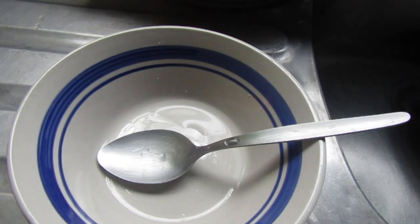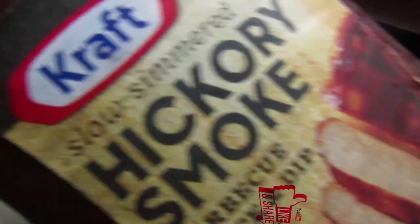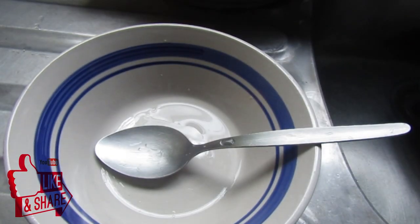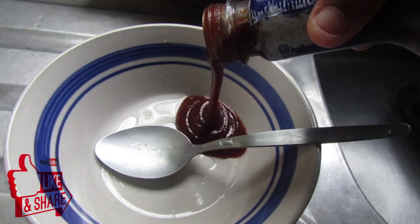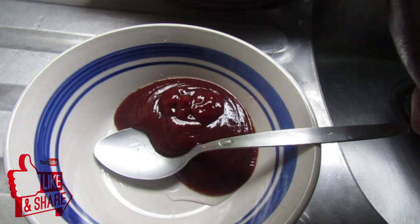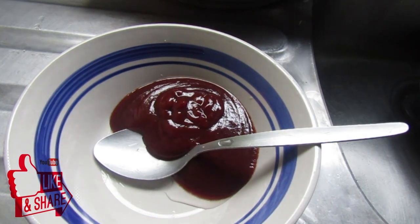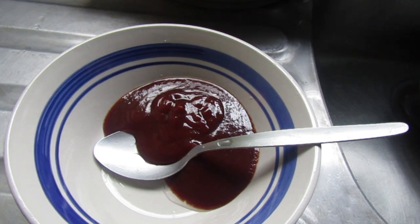It's now time to make my barbecue sauce. I'll be adding at least a quarter of a cup. Guys, remember that it's based on the size of chicken breast you have boiled.